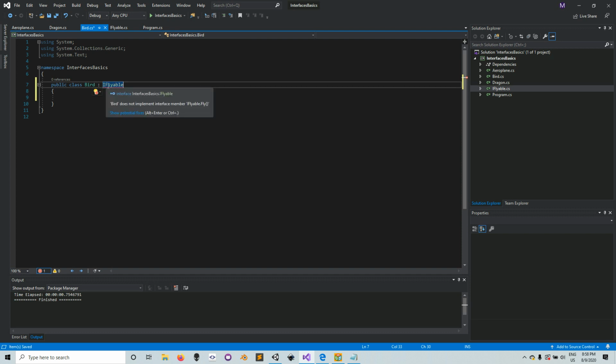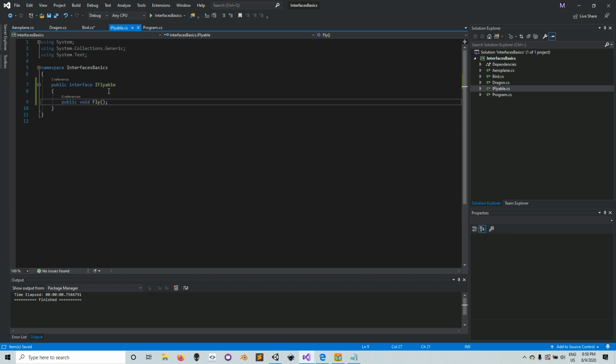Okay, notice what it's saying: bird does not implement interface member iFlyable.fly. Okay, what it's saying is that you said that the bird implements iFlyable interface, but you have not provided the implementation of this fly method. Look at the iFlyable interface. It has a fly method, okay?